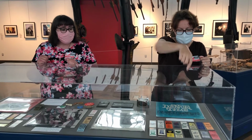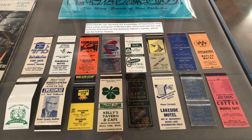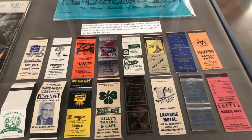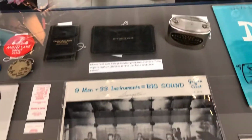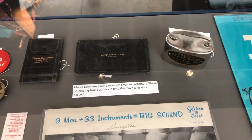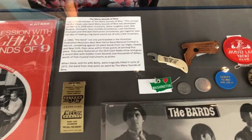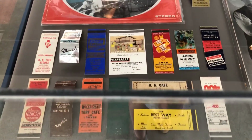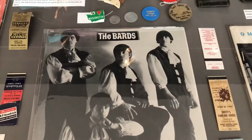Awesome. Did you get a shot of these matchbooks over here? Yeah. A lot of restaurants in town. And what's also neat is some of our hotels have had different owners, and that has been traced through the different matchbooks. I've been able to record that in the records. Really cool. I also love those motel ashtrays. Yes. I don't know if that's necessarily ephemera, but sometimes you find them and they have really cool graphics on them, or an old phone number like Klondike 942 or something. I believe Moses Lake was Rockwell. Oh, was it? Before the number. Cool. But what you're also seeing in the case is some other examples of ephemera too. We have patches, different keychains from businesses, and even some bank giveaways for banks that don't exist anymore, like the Roof State Bank in Wheeler.